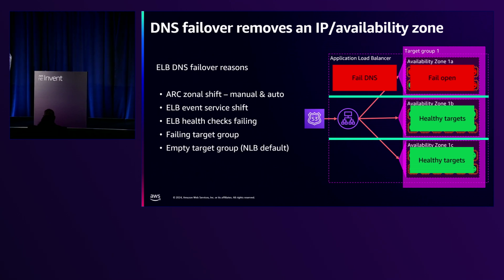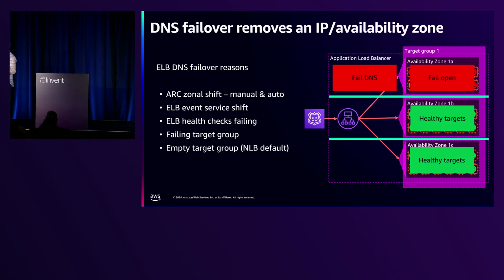The more relevant part of this is the next setting, which is to fail DNS. So you can set both of these settings, and you can set it in a way that effectively disables the Route 53 health check. Maybe you have a target group that you're populating. It's not expected to be healthy. Flip this to say you don't want it to ever fail the Route 53 health check. But if you have a case where maybe if half of your application in a zone is unhealthy, you want to actually fail out of that zone, this setting would do that, and it would propagate forward to anything in front of that that's also using Route 53.